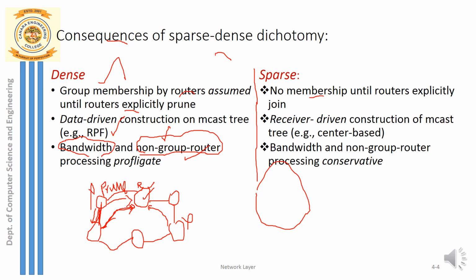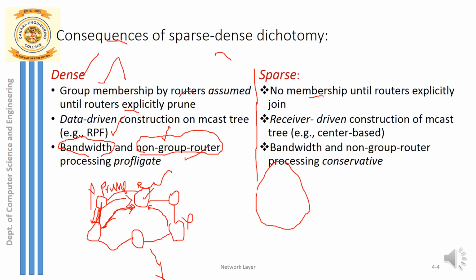In the first point of dense mode, as I already said, a join message is not explicitly sent by any of the routers. It is something like all the nodes in the tree will be considered as multicasting group members, and only those nodes which do not want to be in the multicasting group keep themselves away by sending a prune message. So all the nodes are assumed to be a part of the multicasting group. That is the case in dense mode, so no join messages are sent as such. Whatever I said about that core point thing is actually applicable to sparse mode.